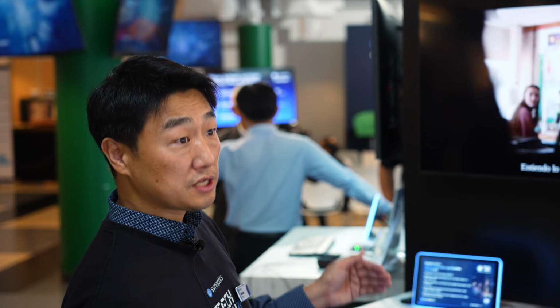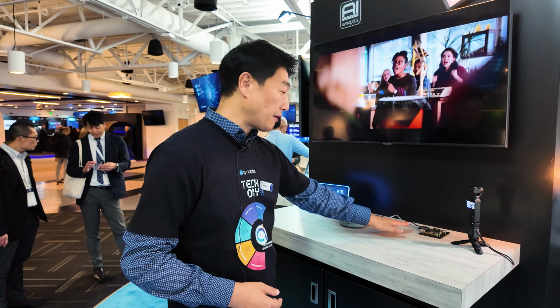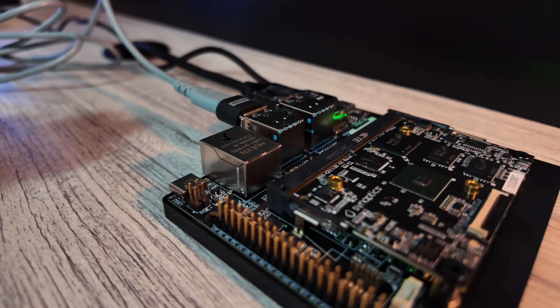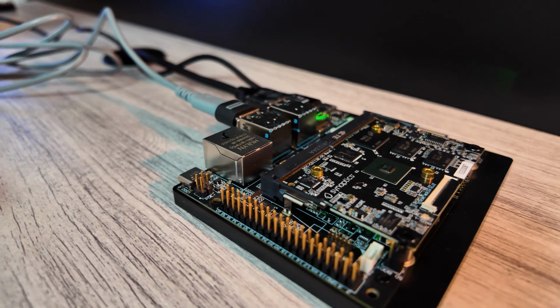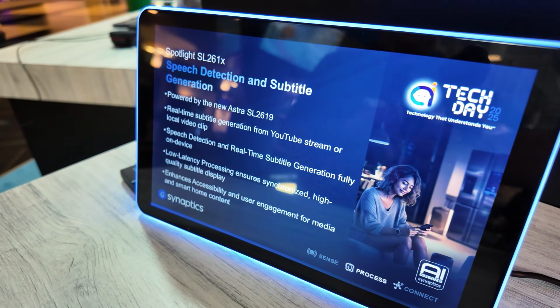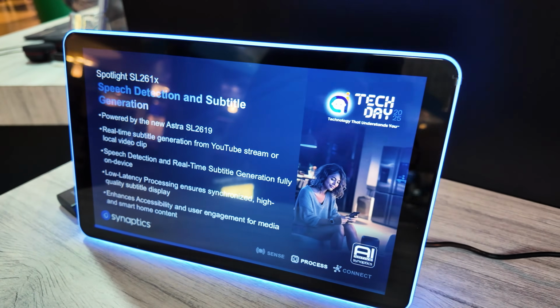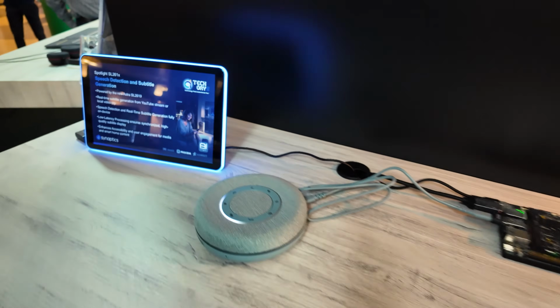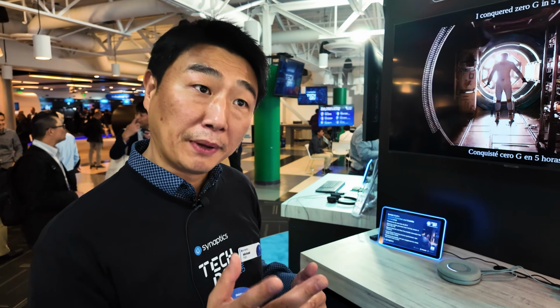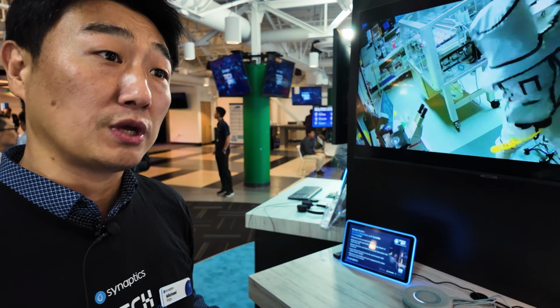And this is in real time and offline? This is real time and offline. As you can see, I have no network connections. There's no Wi-Fi connectivity on this particular device. It's playing a video which is loaded on the eMMC flash drive, but it is able to do the live translation in real time. And we're able to do 100+ languages in pairs to translate between them.